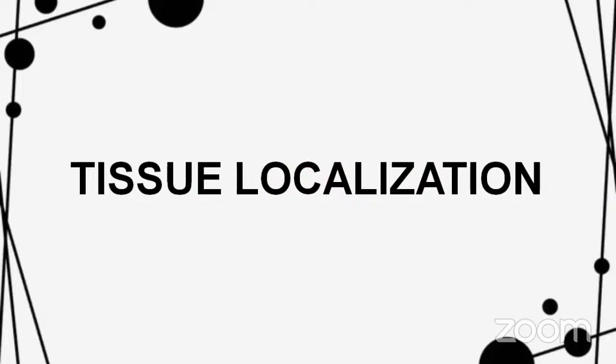Tissue localization. Tissue comprises about 40% of body weight, that is 100 times that of albumin. Drugs can bind to one or several tissues. The importance of tissue binding includes that it increases the apparent volume of distribution, but plasma protein binding decreases the apparent volume of distribution. Localization of drug at a specific site, that is tissue, increases the half-life of the drug. Example, oxidation metabolites of paracetamol and chloroform localize in the hepatic tissues. Factors that influence tissue localization are lipophilicity, structural features of drug, pH, and partition coefficient.